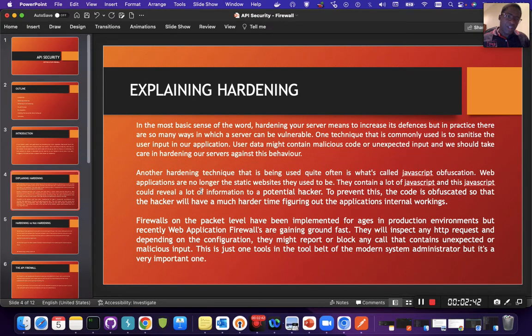All right. Now, hardening. You may be wondering, it's not a new term. Obviously, we're used to the term server hardening: the fact that we have to ensure it's patched from all vulnerabilities and misconfigurations are treated. We also ensure that we build layers of defense using the defense in depth approach to protect the confidentiality, integrity, and availability of that server specifically or any other assets within the scope that we are concerned about. Hence, hardening is not a new term. It is very critical. Even in coding, we can see the concept of JavaScript obfuscation as a way to actually harden the code running on the web application. Hence, the need for hardening can also never be overemphasized.